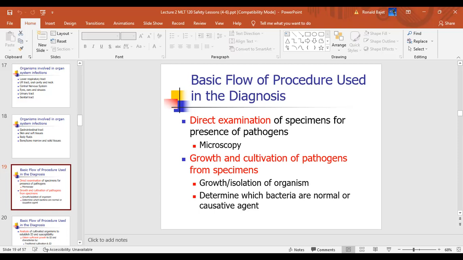You will after tomorrow. Gram-positive cocci in tetrads is Micrococcus. Based on a gram stain, you will at least know what group of organisms you're dealing with: tetrads, pairs and chains, and clusters. Those are gram-positive. So that's basically the gram-positive cocci lecture tomorrow. Okay, so that's growth and cultivation of pathogens.